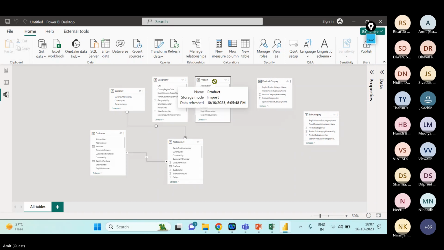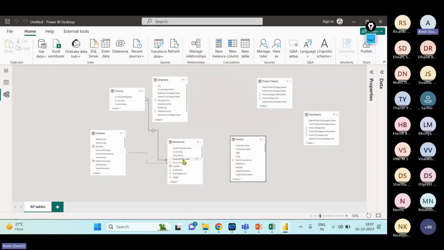Likewise, because ultimately we will be selling the products, you will see product key to product key. That's the relationship that we have. Product will belong to a subcategory, so you will see there's a product subcategory key.